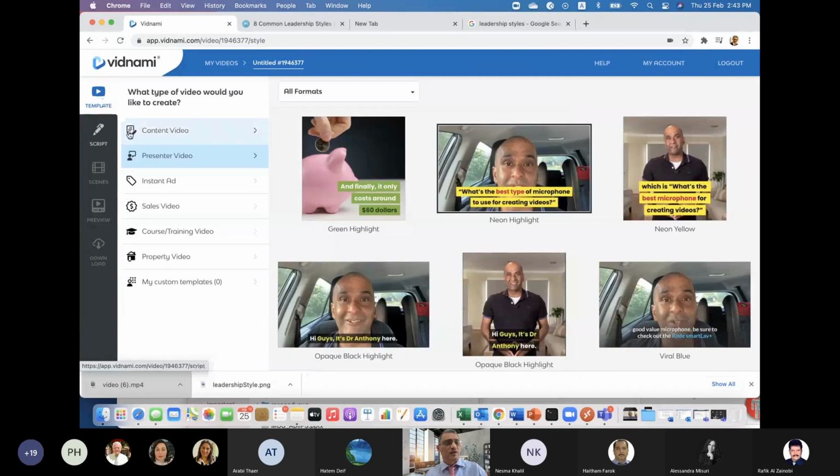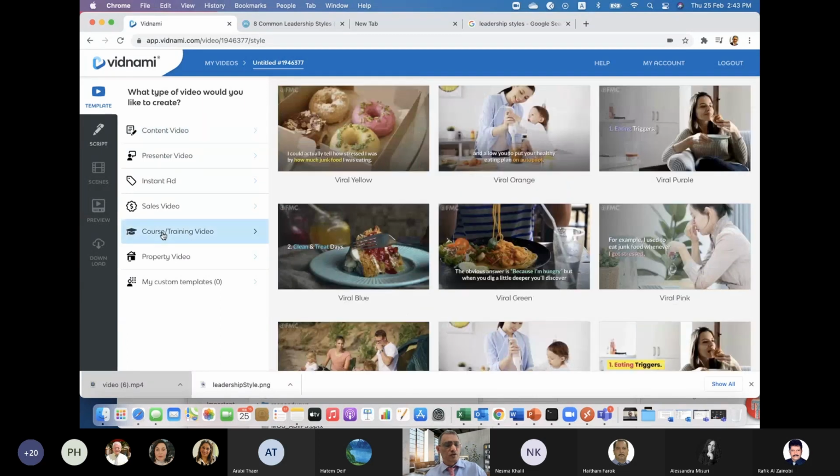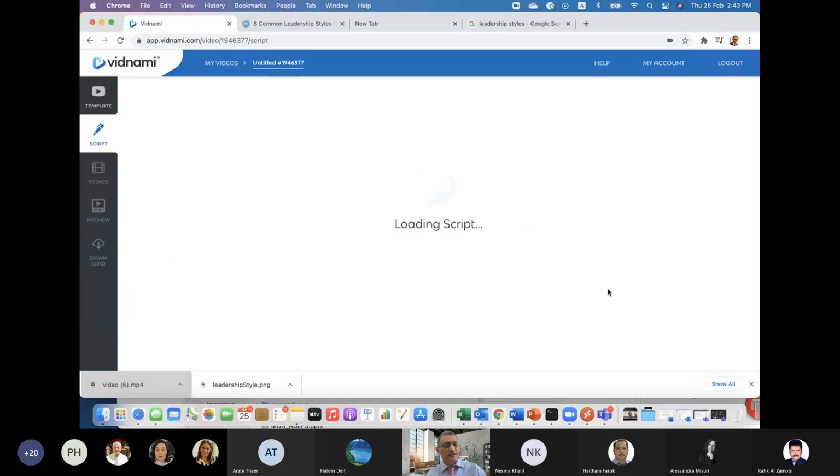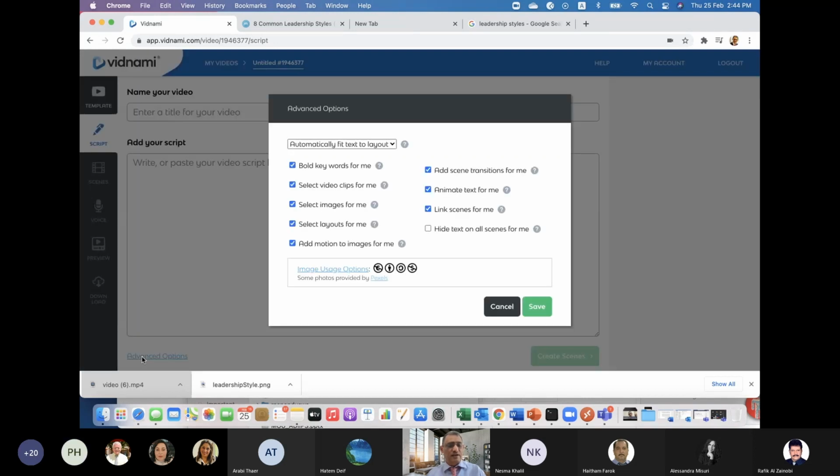First, you can create from a text, which I would recommend, of course, and you go and select any of those templates, it doesn't make a difference. You can either write it here or get it from somewhere else. Now, there are a few advanced options. When you write a text and you click here, it gives you some options.